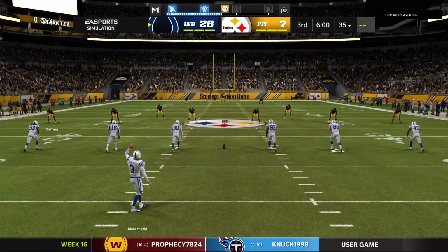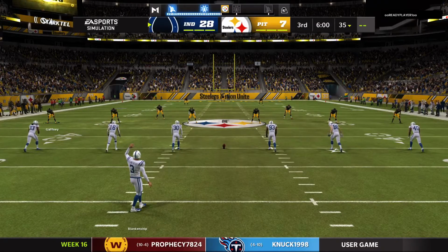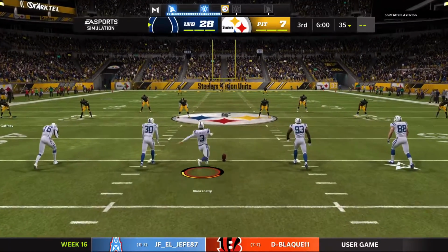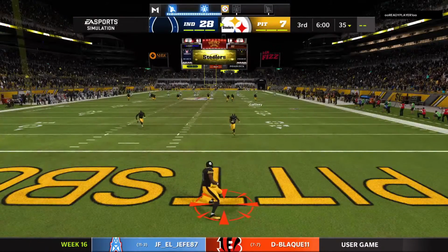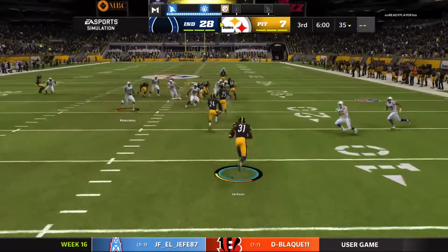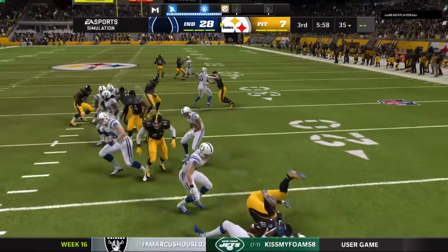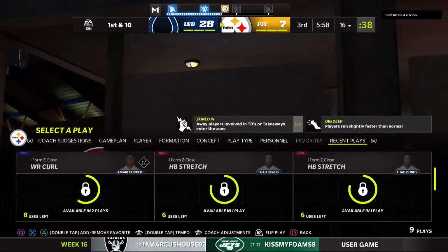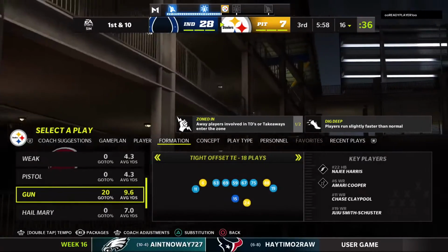All right, Coach, thank you, and we welcome everyone back for quarter number 3. The Steelers going to get the football first here, trailing on the scoreboard as we are back underway on EA Sports. This will be returned from deep in the end zone. And in hindsight, probably should have taken a knee as he only gets this out to the 16-yard line.